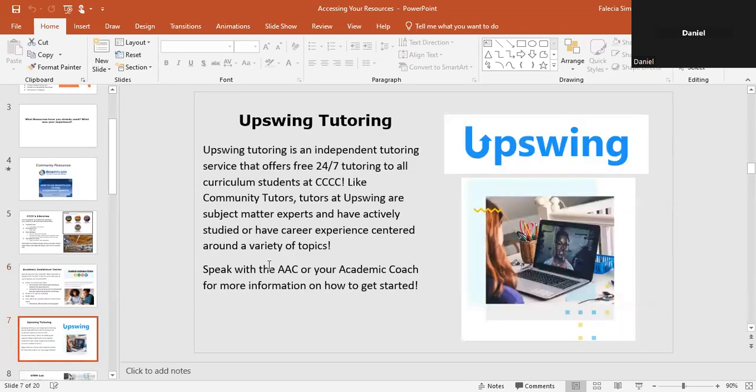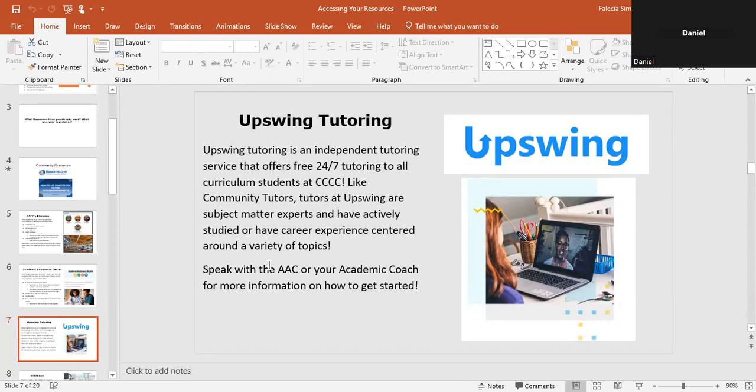All right, we're gonna move along. Upswing, a lot of students don't tap into Upswing a lot of times because they're confused by it. And so they just never use that resource because they get confused by it. Well, you get 24/7 access to tutoring, for any of your curriculum that you have. You just put the curriculum in that you have. The system will search a tutor that's available at that time with you.